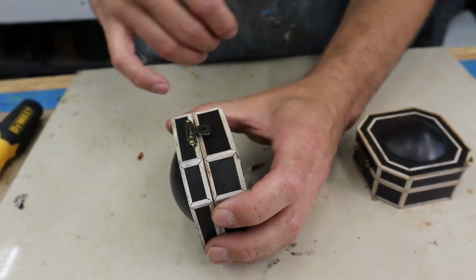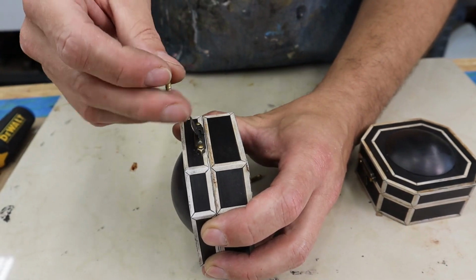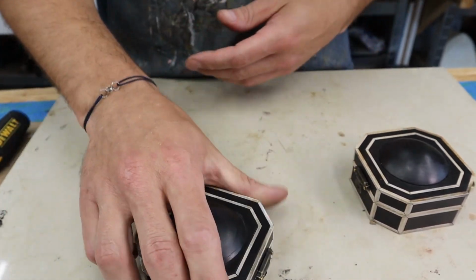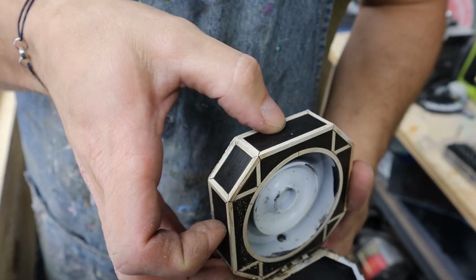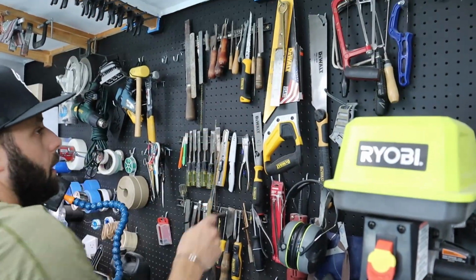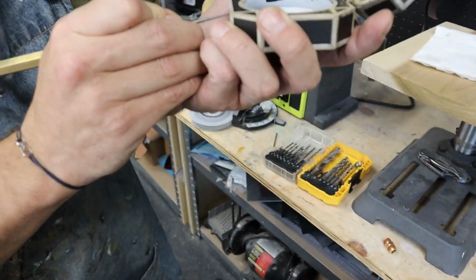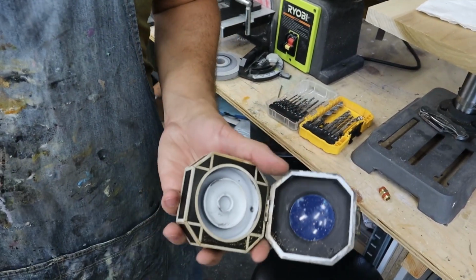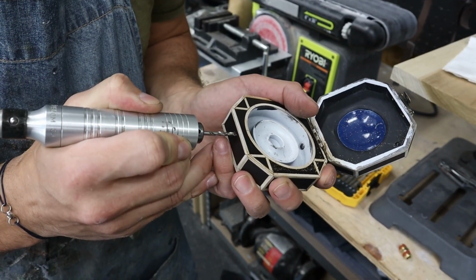What we're gonna do is go in with a 1/8 inch drill bit, same size as this. We're gonna go through this into here, and then we'll insert that and back it up with a little bit of super glue so it doesn't come out. Okay, and I always go kind of light, and I start it and I make sure that it's centered. See, I'm off just the slightest little bit. So I'll grab my ice pick, go just a little bit over. Okay, so that gives me a good starting point. And then same thing, I'll go in here, and now my bit actually will register where I want it to.